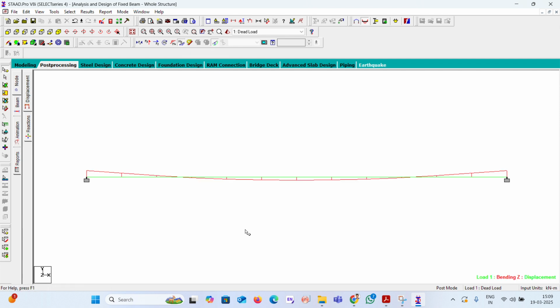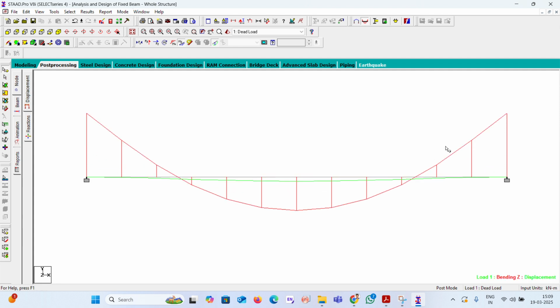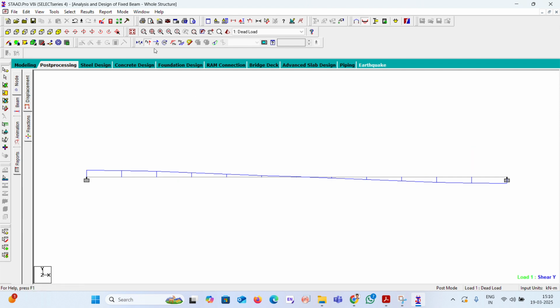See here we have a positive and negative bending moment, and suppose it is restricted. Earlier it is no restriction. Now we have a restriction on either side because of flexibility. Earlier it was simply supported, no restriction. I mean there is no opposition. Here we have an opposite force that will restrict the deflection. And shear force you can see here. You can switch off bending moment and you can see shear force, how it will be.